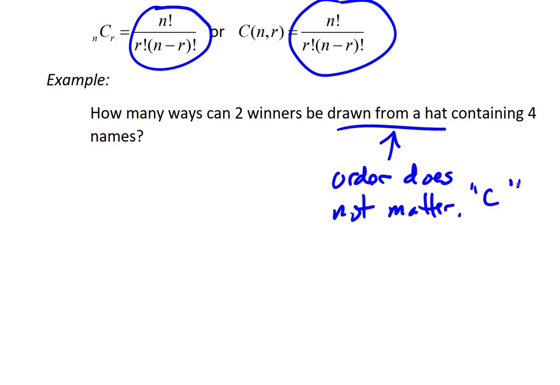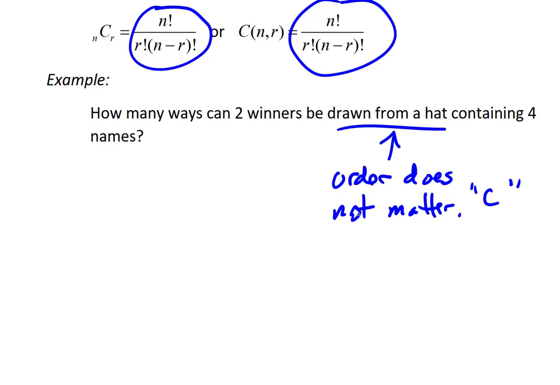So really there's a little bit of interpretation from some problems like this where you have to decide one thing. Does the order matter or not? And you can use the example of the race for the permutation as a good model where order might matter. So a race is a good example of that. Sometimes an election where you're electing a president and a vice president would be the same kind of thing. But then in a combination scenario where the order doesn't matter, maybe it's just selecting things from a hat or something similar where it doesn't really matter which one gets selected first or second or third. It's just whether it gets selected or not.